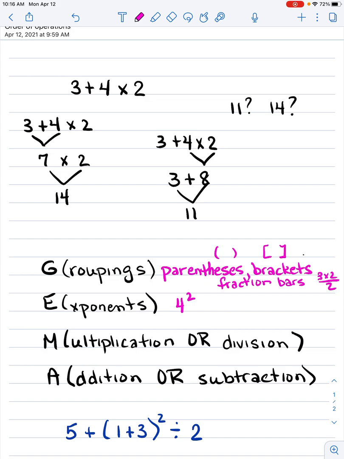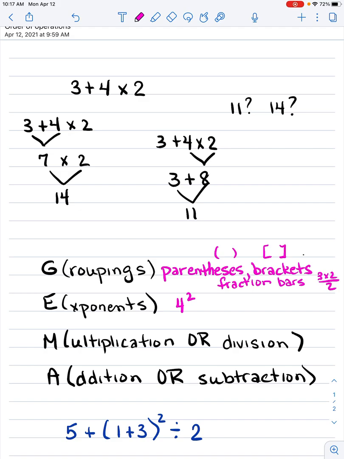The next thing we do is multiplication or division. And the reason that these are grouped together is because they're inverse operations. And we learned when we divided fractions that every division problem can be rewritten as a multiplication problem using the reciprocal, okay? So those have what we call the same power, okay? And I don't mean that in an exponent way. They're the same strength. And we're kind of doing this decreasing in strength, not really importance, but you know, the change that it has on numbers.